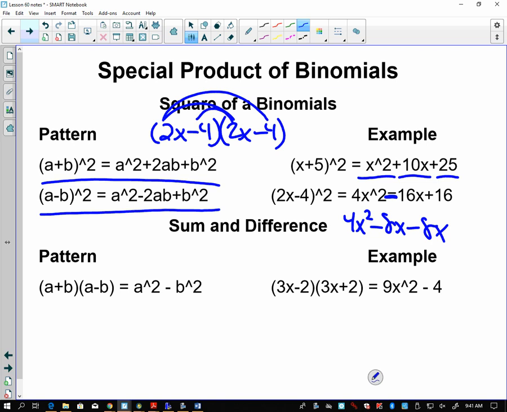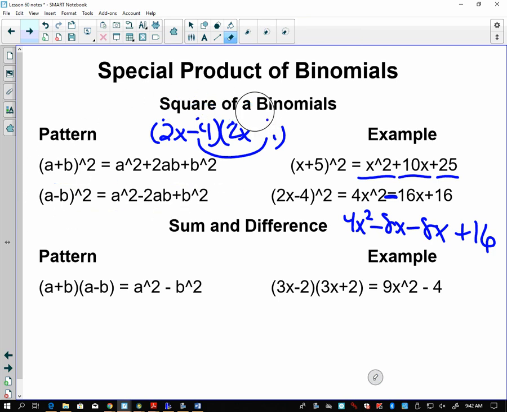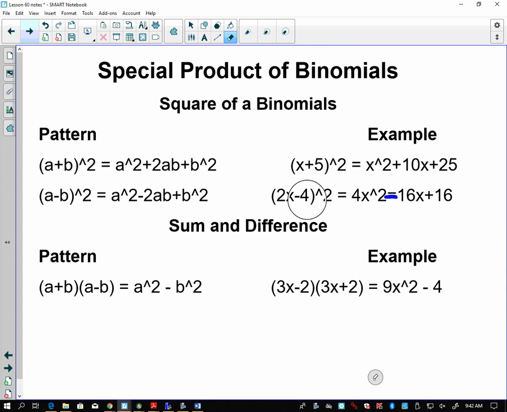Okay, what's next, Tiffany? What's negative 4 times negative 4? Positive 16. Do we see how that reduces to 4x squared? We combine like terms, we get negative 16x plus 16. Okay? So it's still just foiling, right? Even if I didn't see the pattern, could I still foil? Yes. So we can always fall back if we don't necessarily have this information downloaded into our brains yet. Okay? All right, so these are just basic squares of sum and difference binomials.